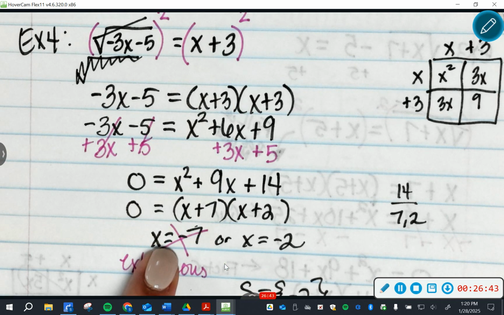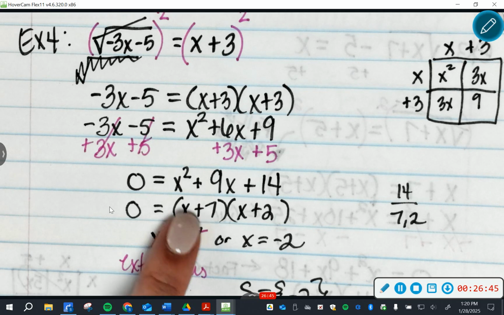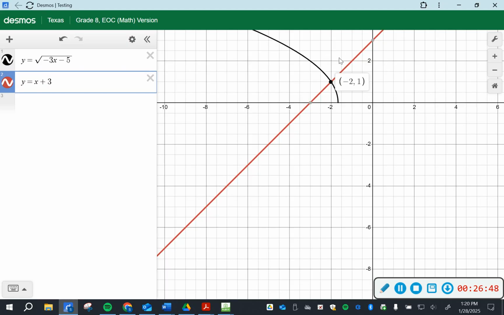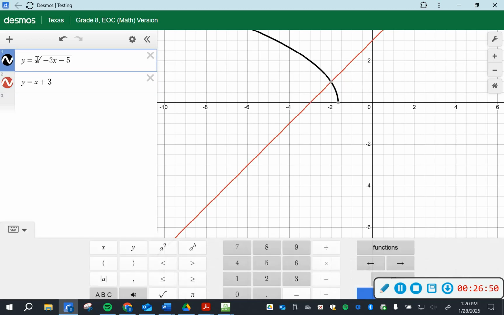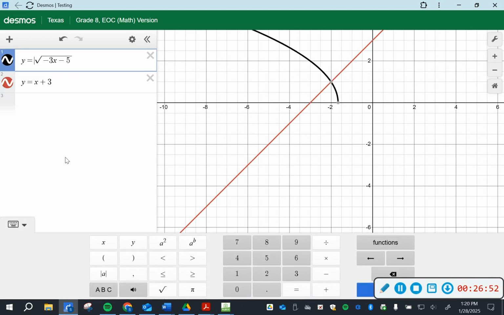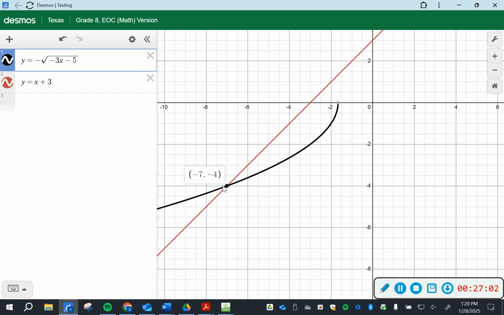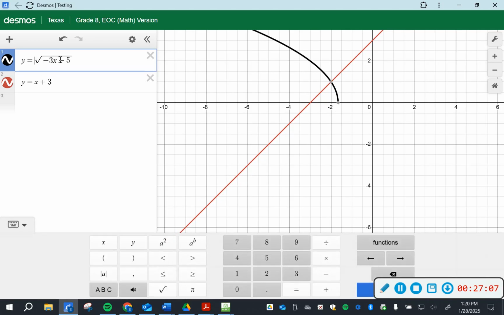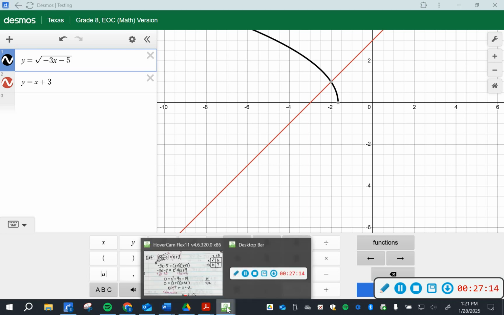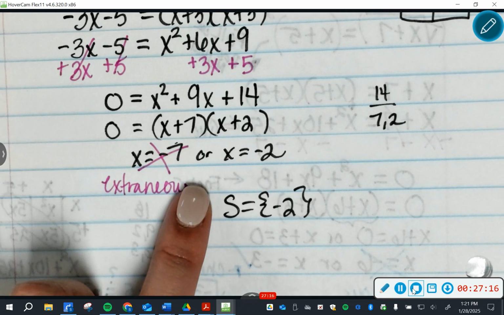This one won't. And fun fact, where does this even come from? How does that even make sense on the graph? Well, what if, instead of this being the positive square root, the question said the negative square root? Guess what the answer is if we took the negative square root instead? Oh, there's negative 7. That's why we're getting all these, because when I make a quadratic, the quadratic has 2 sides, right? A parabola's got 2 sides, but a square root doesn't. But you have to check, because sometimes they'll both work.